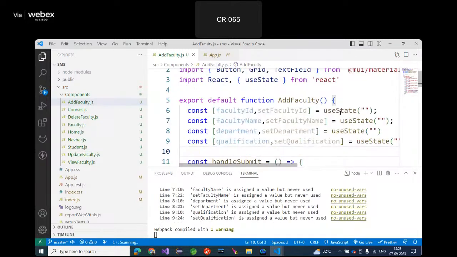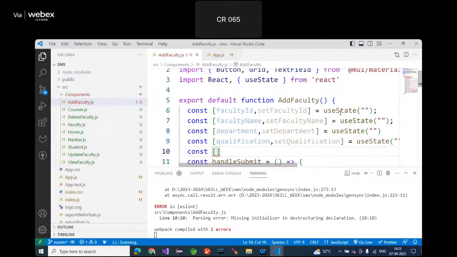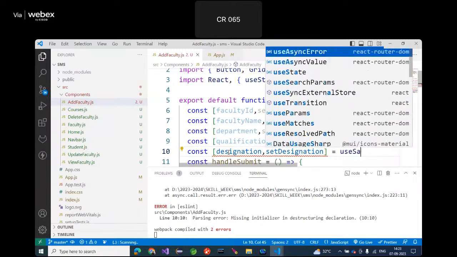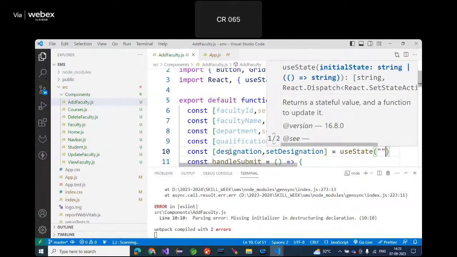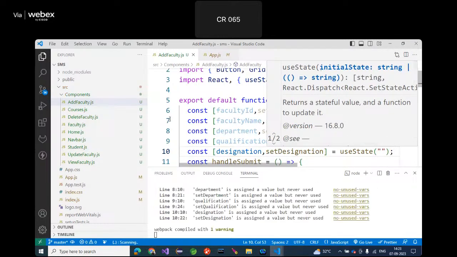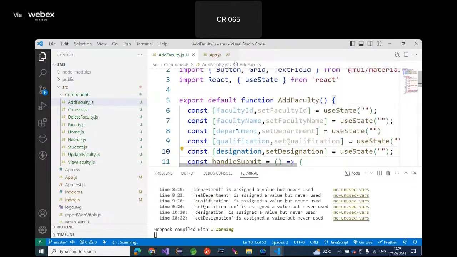Next, after qualification, what is there? I think designation. setDesignation, useState of empty. See, whatever state variables I am taking, this is up to you.